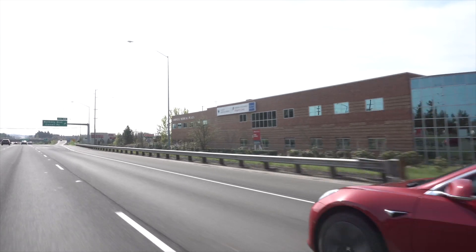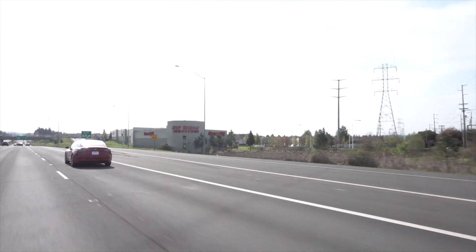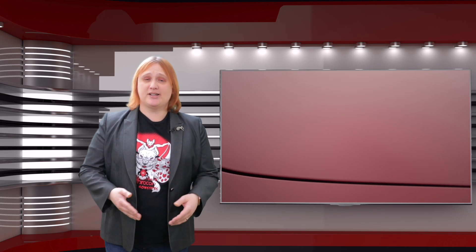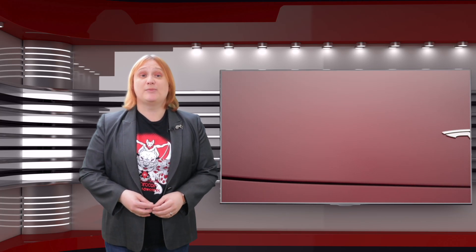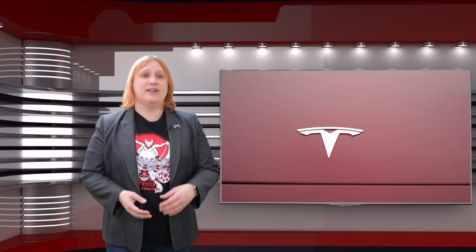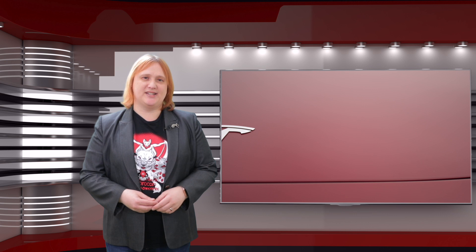As it goes on sale in different parts of the world, we're seeing Tesla tweak prices for the same. Sometimes those tweaks are the result of adding in import duties. Sometimes they add in taxes too. In the UK, for example, the Model 3 is priced from thirty-nine thousand eight hundred and fifty pounds sterling, but that price includes the mandatory twenty-percent value-added tax that's included on most goods and services in the country.